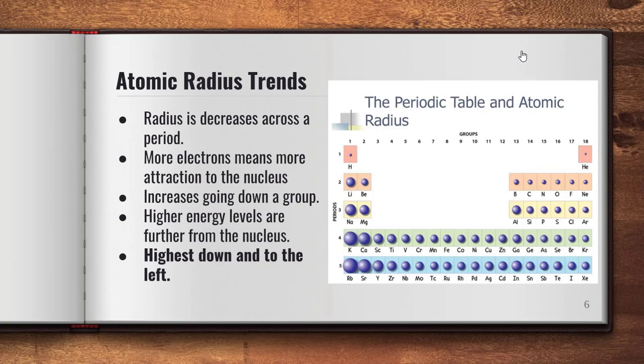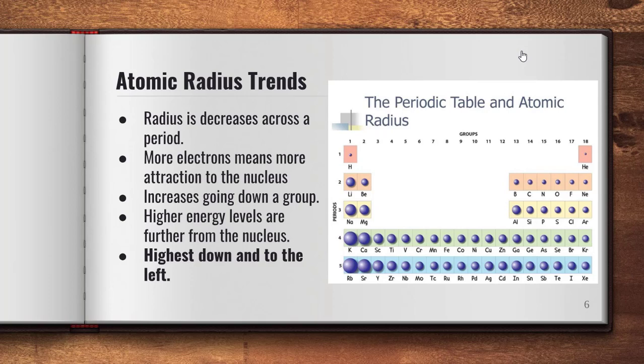This has to do with the concept known as nuclear shielding. As there are more electrons in an orbital, that orbital has more of a negative charge. More of a negative charge means those electrons are going to be pulled in closer to the positively charged nucleus. Thus, the radius of the atom is going to get smaller. If you look at lithium, lithium only has one electron in its outermost shell. That's a fairly weak negative charge, so it's going to exist in an orbital that is larger around the nucleus.